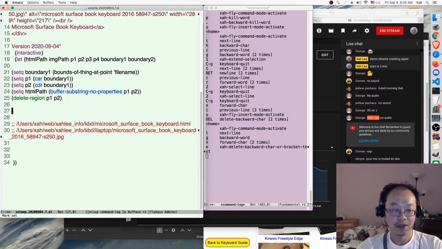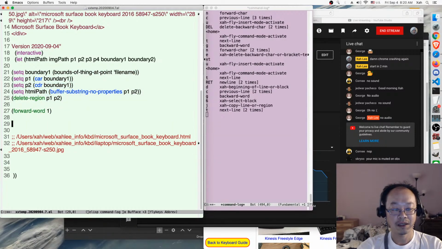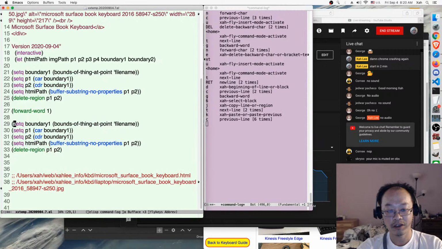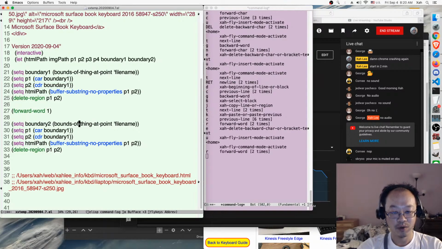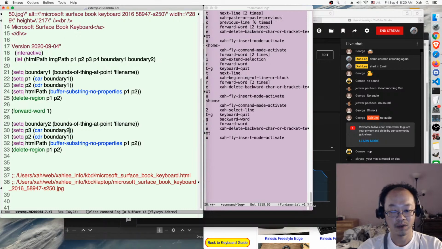Let's say forward-word 1. Okay, then we do the same thing. We basically do the same thing for the image file path. So boundary 2, bounds-of-thing-at-point, file name, that's right. Then position 3, boundary 2.